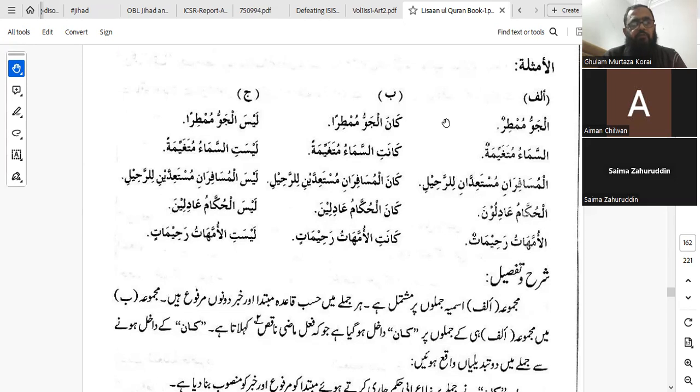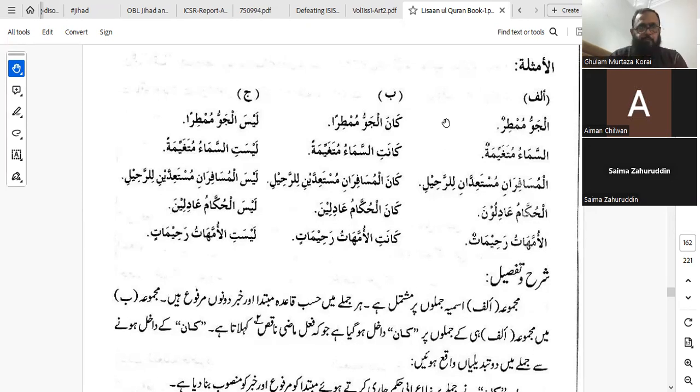And also the i'rab of the khabar. Yes, and it will change its i'rab of the khabar. So Ustad, here also the mubtada will become ism of laysa. Yes. Okay. So here also the mubtada becomes ism of laysa, and the khabar remains in mansub. Very good. Go to second sentence.